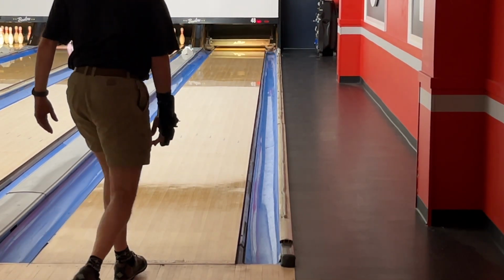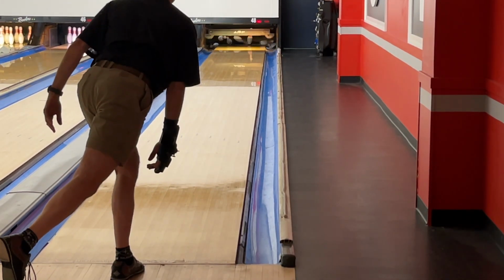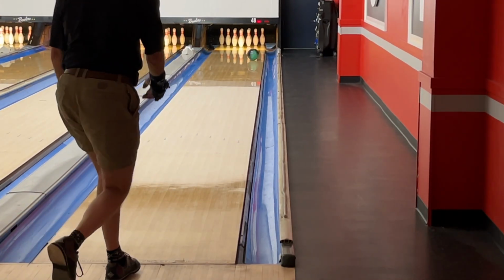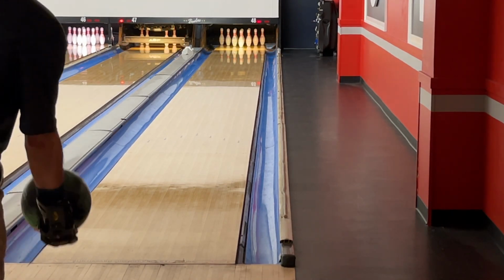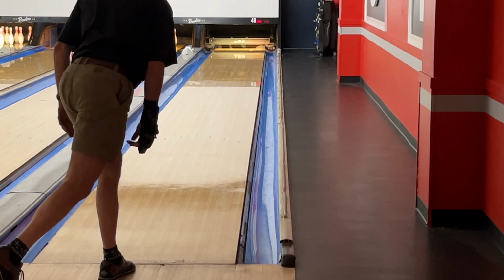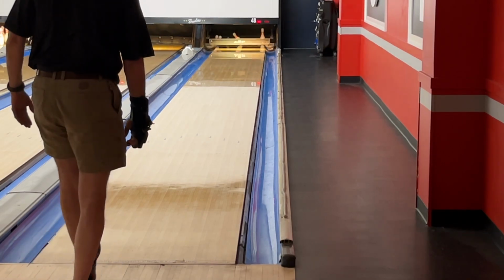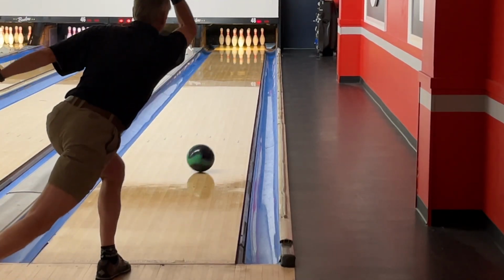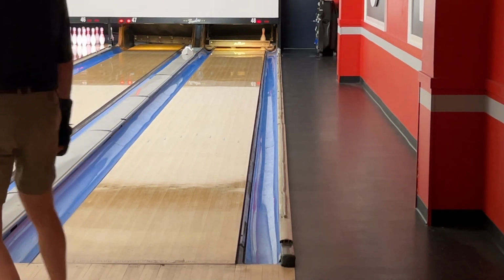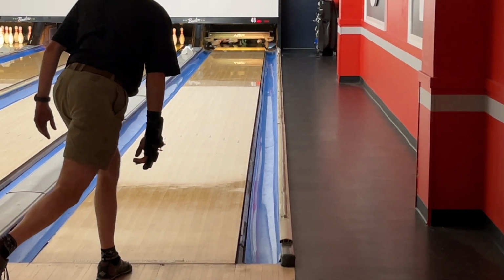Brian struck plenty as he moved around to find what the Duo is capable of. Various angles and boards, it seemed to work well. He got in as deep as the third arrow and it worked from there as well. But I would say that's probably just about at the limit. However, that is plenty of room for Brian, and therefore, you'd seriously consider whether this might replace something in his bag, more like mid-late, let's say, for him. I think it's still a little stronger than most of his mid-late balls, but I would say he doesn't feel it's quite phase 3 strong. However, it is something to think about for sure.